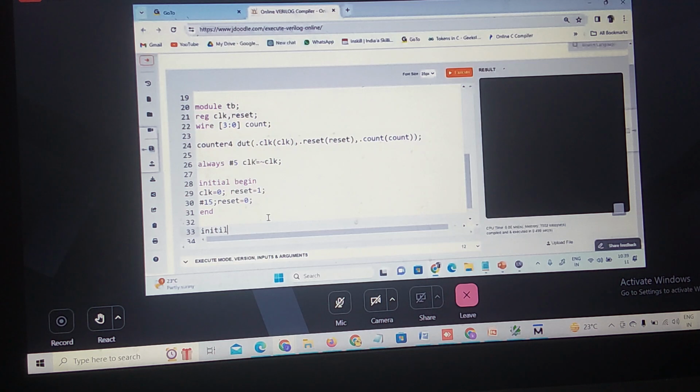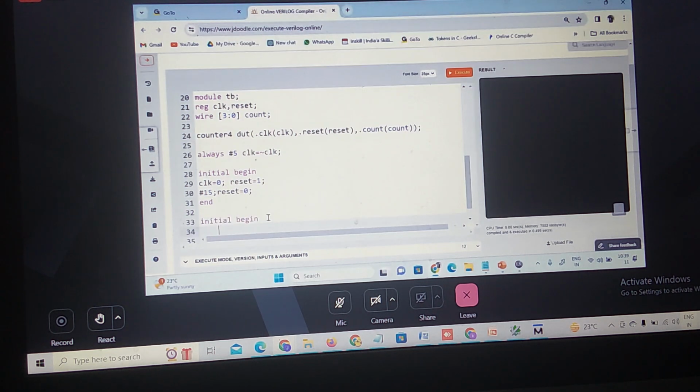Okay, dollar symbol monitor. Shall I use dollar symbol time, then tab space. What I need to do: clock, I'm going to print in binary.